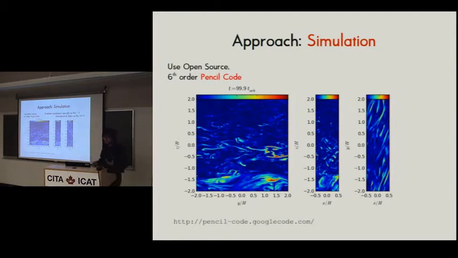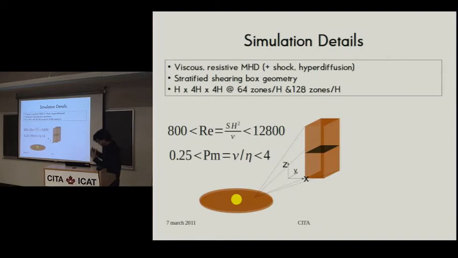And the astrophysical disks that we're interested in are much less than unity, 8 orders of magnitude less to maybe 2 orders of magnitude less in some of the better cases. So we have a lot of work to do to be able to extrapolate these kinds of things. So this is just a brief technical overview of the simulations that we did.